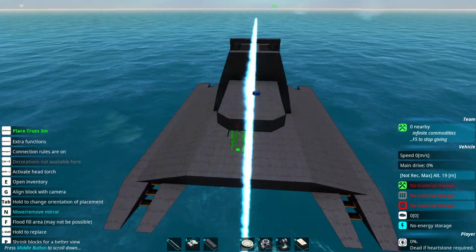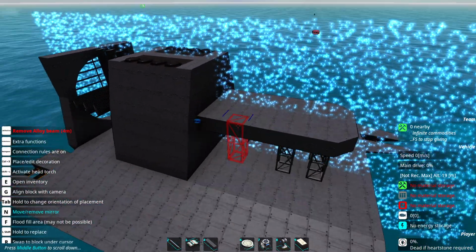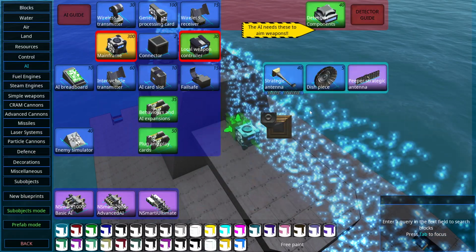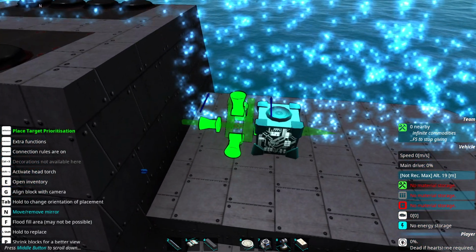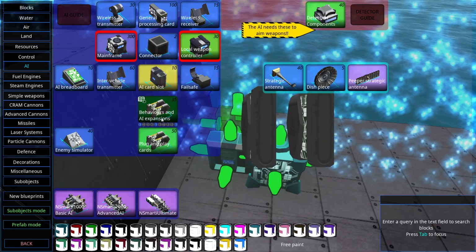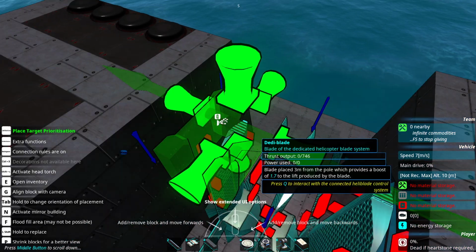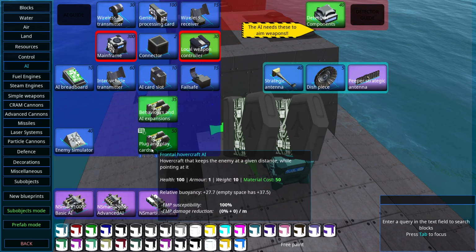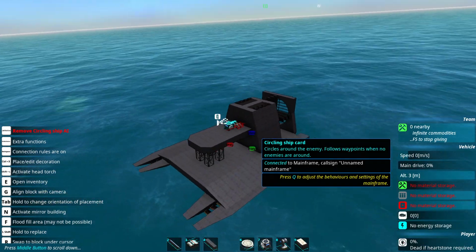Maybe try and keep this thing quite cheap, given it's meant to be replacing the patrol craft. Quite skeletal in some ways, I suppose. Target prioritization. Oh, I need a card slot, don't I? That's it. And a circling ship AI.